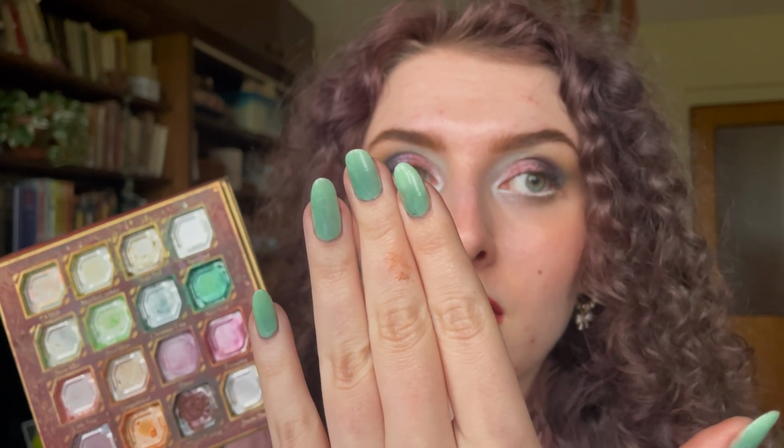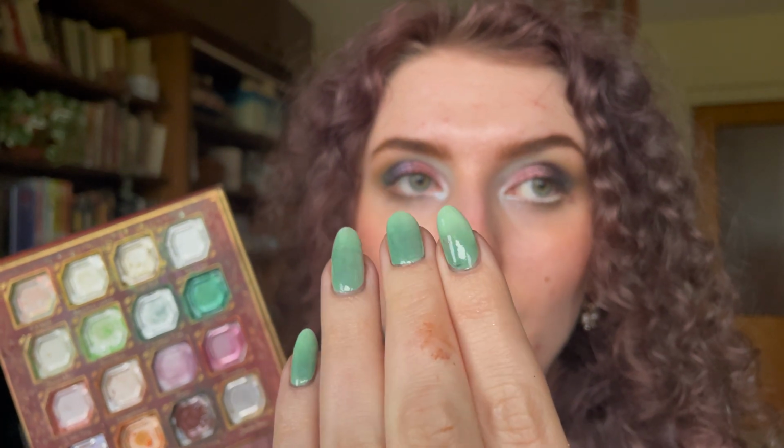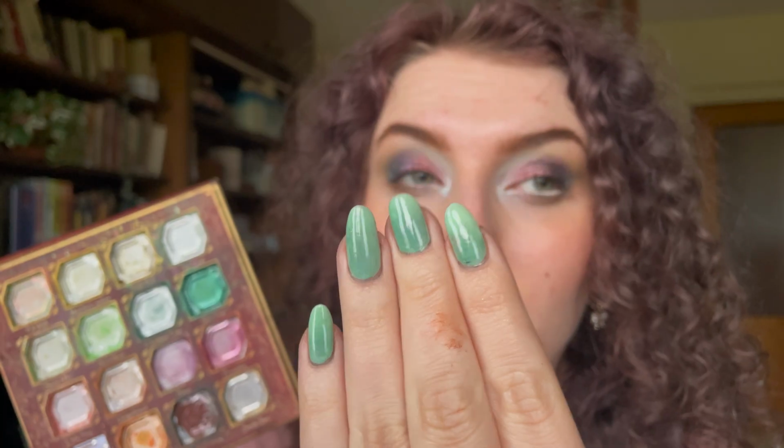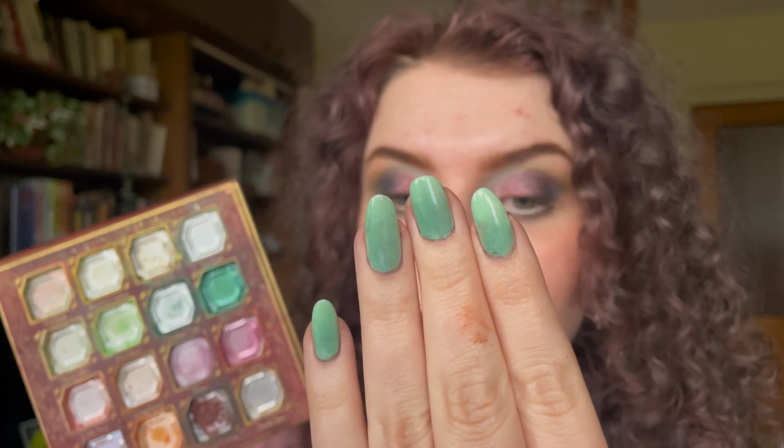I have a soft green cream nail polish, then I used a matte top coat, and then with a really dense stippling brush, I layered the shade Christmas Tree, which was that very foresty green shade. And then today I have it in the outer corner. So I have a light blue in the inner corner, a brown in the outer half of the crease, and then all in the outer corner I have the shade Christmas Tree.